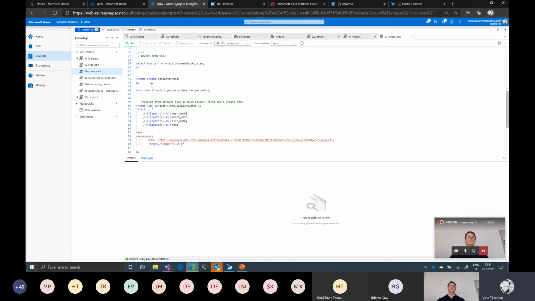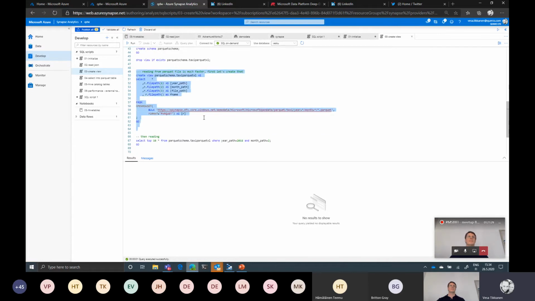And then I can even, of course, create views. That was the JSON value. I can create views against the different file formats, meaning, for example, the Parquet file format. Currently, this on-demand SQL does not support the Delta Lake format. So even though Microsoft says that the open source Delta Lake is supported, it's only supported in the Spark cluster, not on the on-demand SQL, but that was part of the announced roadmap things. So it will be there, but currently it's not.